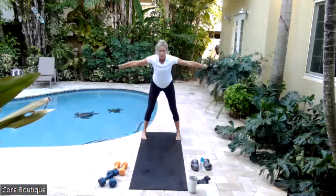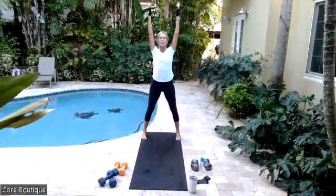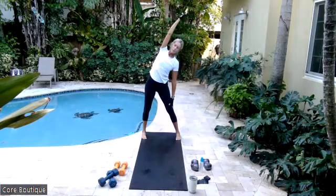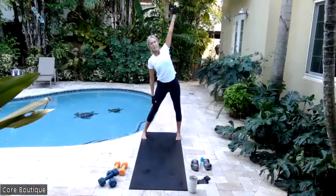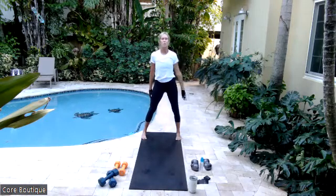Okay, come back up. Let's flip the palms and sweep them up. Try to get nice and long and tall with the spine. Now let the left arm go down. Let the right hip just push to the side and come over for a side body stretch. And then let's do the same on the opposite side. Hip comes out, arm sweeps up. And again, it's all about getting it nice and long as opposed to trying to reach it further. And let's just do it one more time on each side.